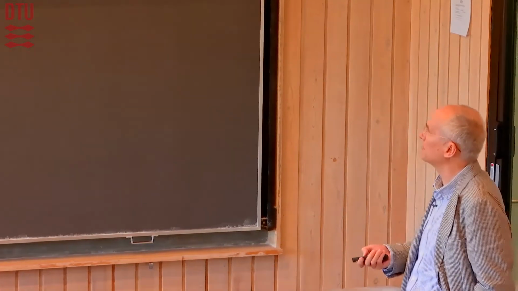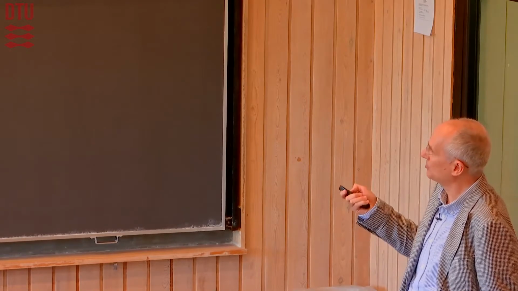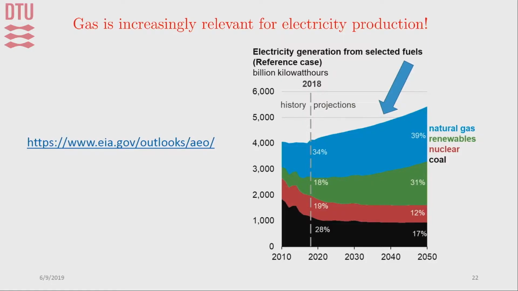So sometimes it's very interesting to take a look at what is going on in the US. The Energy Information Administration produces a lot of interesting data related to energy for the country, and the European Union produces a similar type of information, and the International Energy Agency produces similar information as well. So it's interesting to look at that, and everywhere you look, you can see that there is a significant growth of natural gas. So over here we have a projection for 2050, and we can see that basically there is a major increase in gas. So a system like renewable plus gas, and maybe something else because of historical reasons, seems to be a situation that happens in many places.